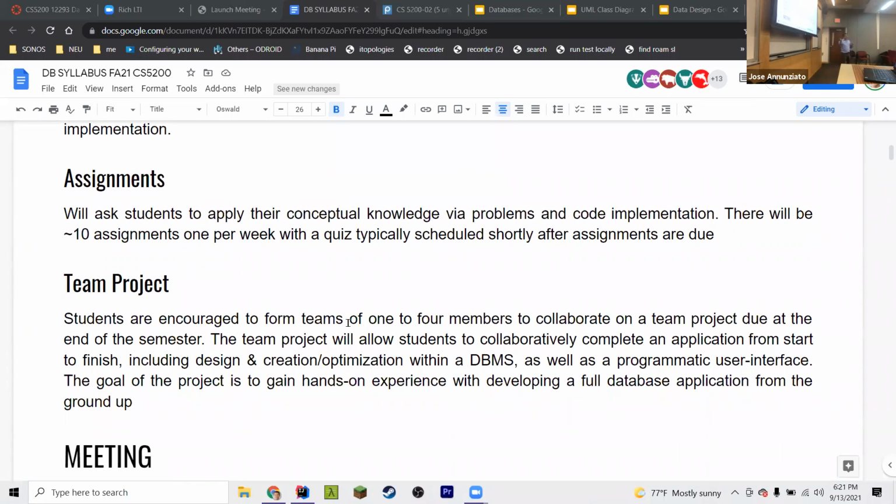Throughout the semester, we'll be building a toy database that implements some kind of social networking app, so that users can post and folks can comment, and we'll create the database for that. We'll all be building the same thing individually, right? Each one of you will build the same thing, but towards the end of the semester, you'll be expected to create teams of between 1 and 4 team members, and you'll get to choose whatever it is that you want to build. The focus will obviously be implementing the database.